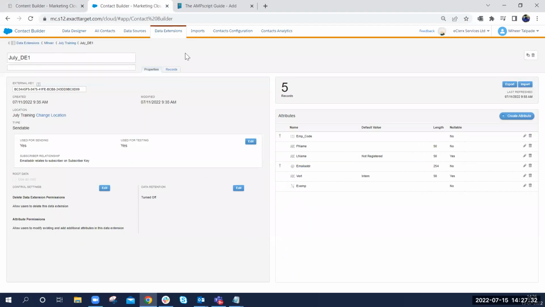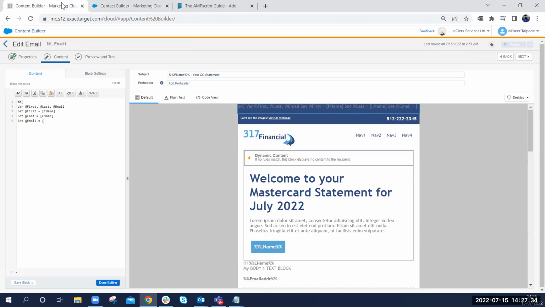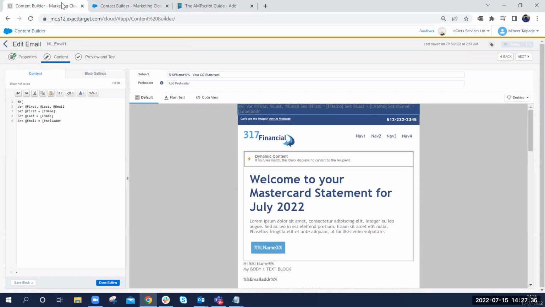That's email ADDR. For this use case, I honestly don't need anything else. So I can close my AmpScripting. How do I close my AmpScripting? Close the AmpScripting by doing this. This is how I close the block code.